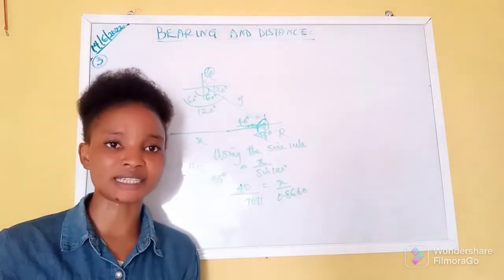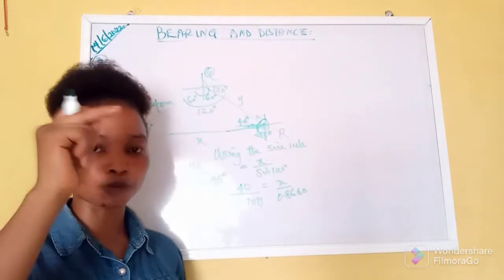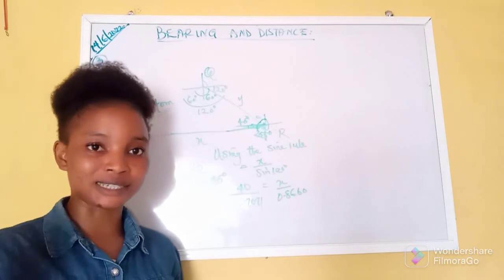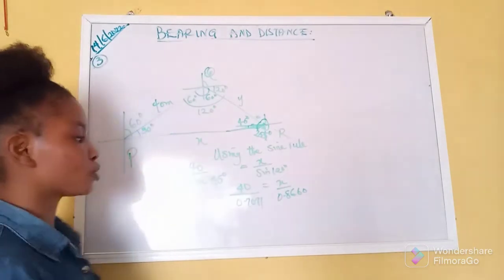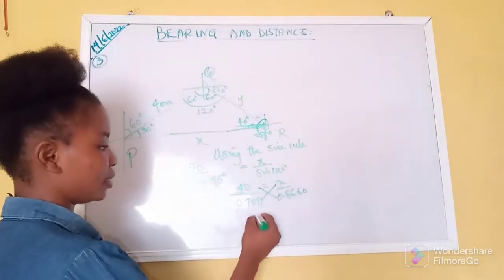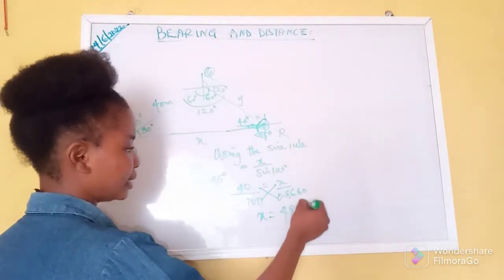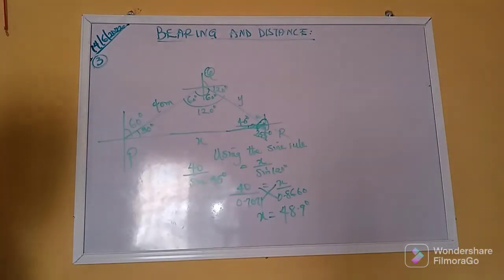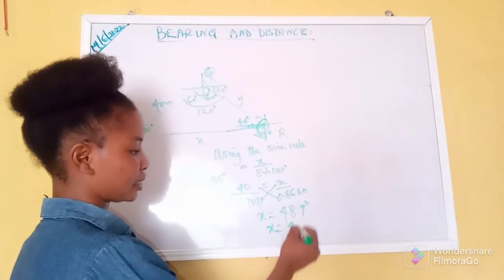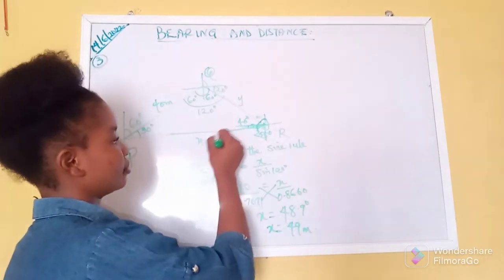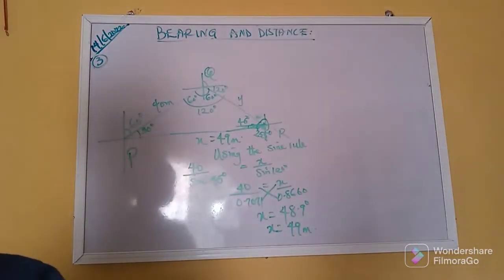And please, when you're using a scientific calculator, make sure that it is in degrees, not rad. Check the topmost part of your calculator. It should be DEG, D-E-G, and not R-A-D. Yeah. So, by the time we cross multiply everything and you divide, your x should give you around 48.9. So I might decide to approximate everything. Therefore, my x is 49 meters. I hope we got that question.